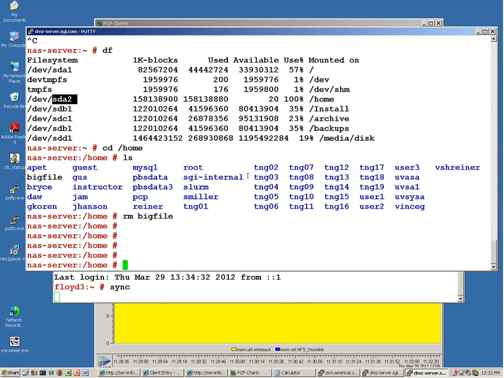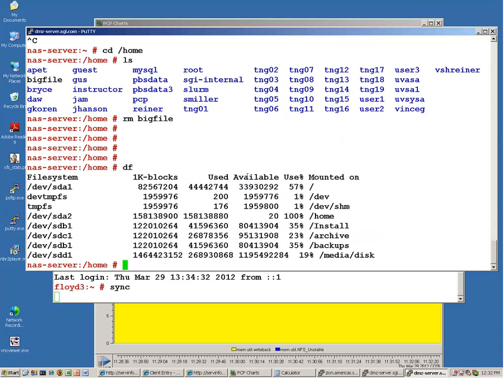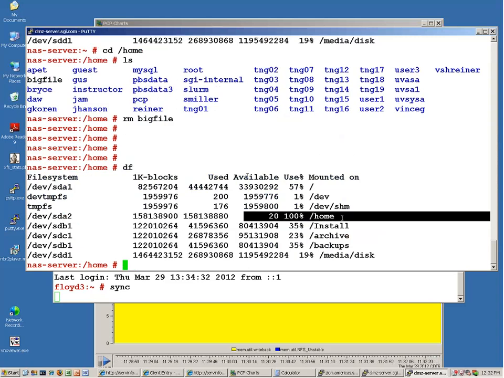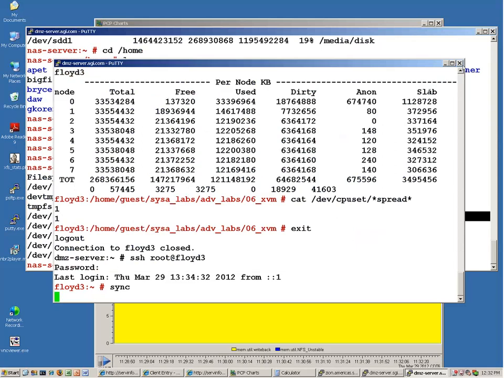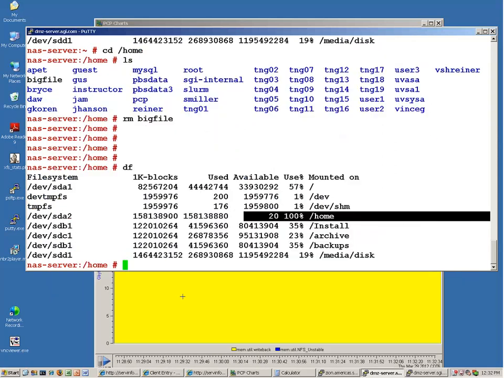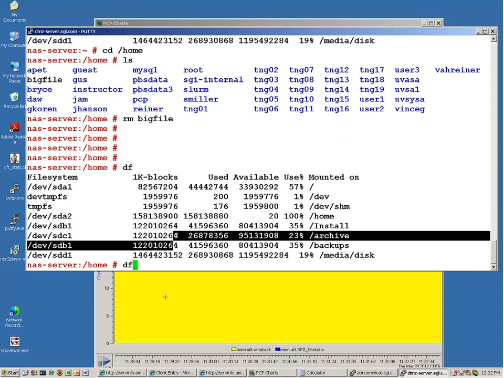Big file is removed now, but I'm still at 100% full. And we got to wait for all this data to flush, I think, before we're going to see that space freed up.